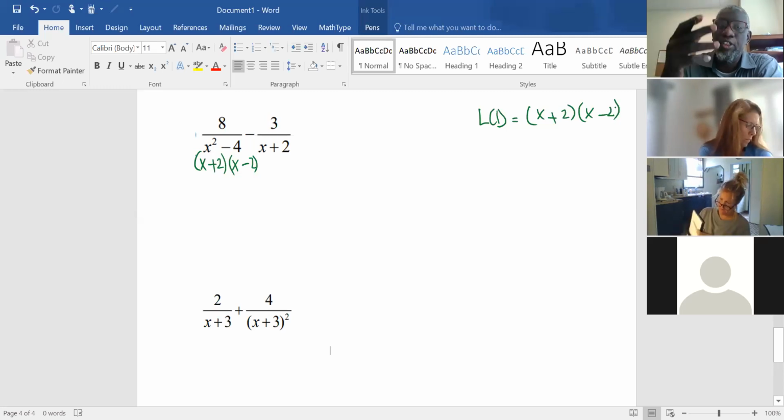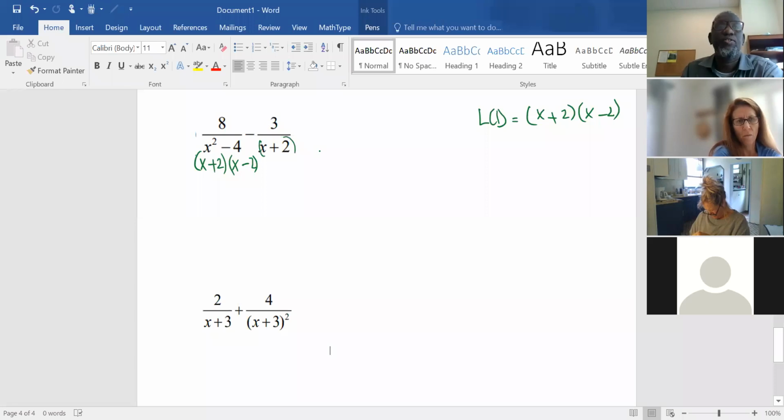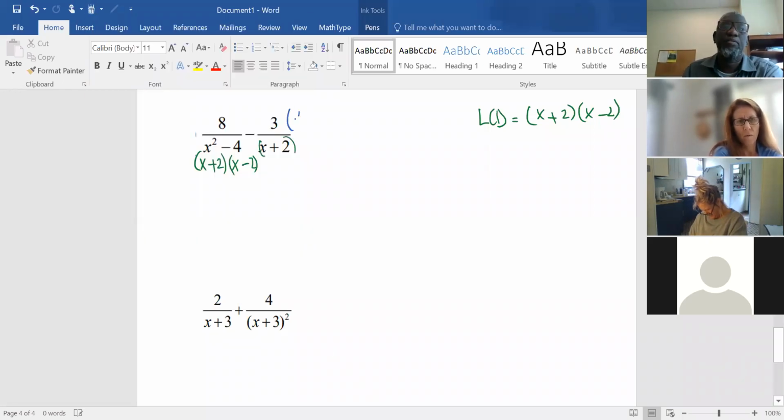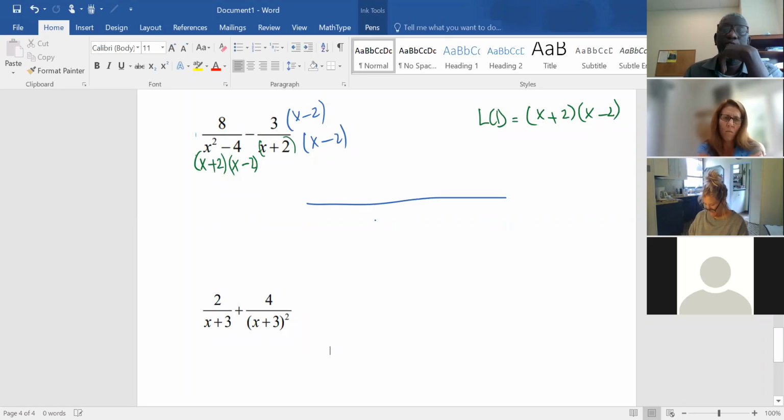Same case, right? This denominator is completely included in the first one, so the big one will be the LCD. Exactly what you tell me, Katie. So you have to multiply this one by x minus 2 to get the same LCD. And do you do anything to the first fraction? No, you leave the first fraction as is. Exactly. The first fraction has already the LCD, so we don't do anything to it. So then you have what? What is the common term you're going to put here?